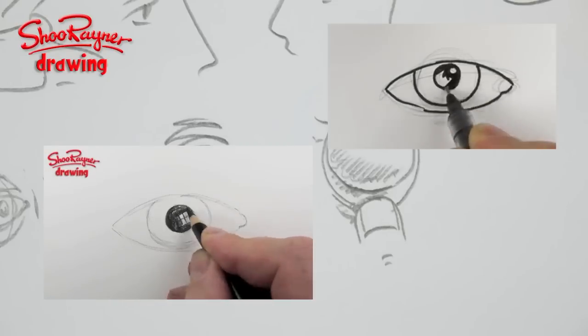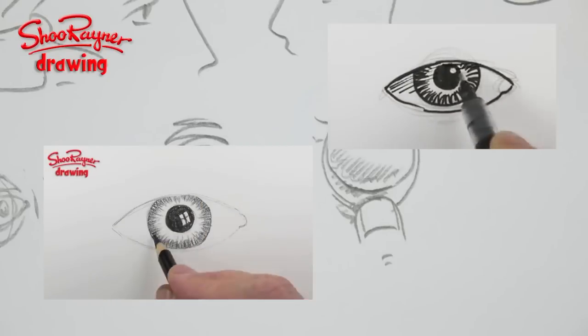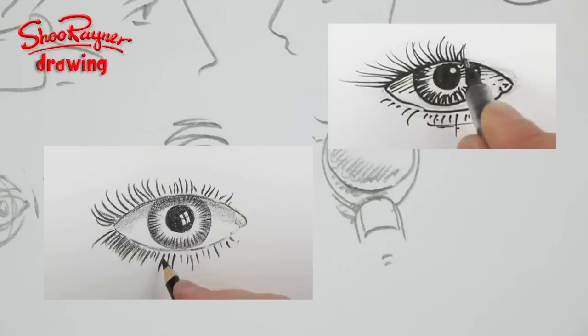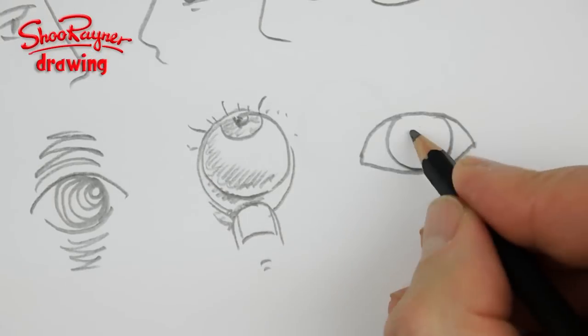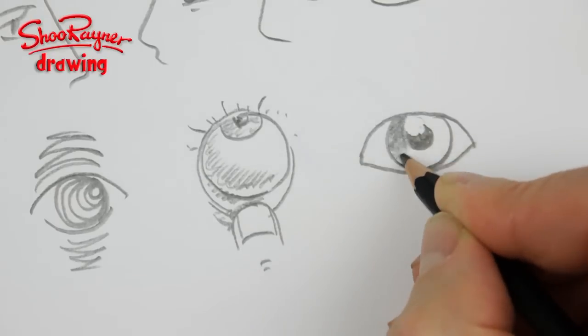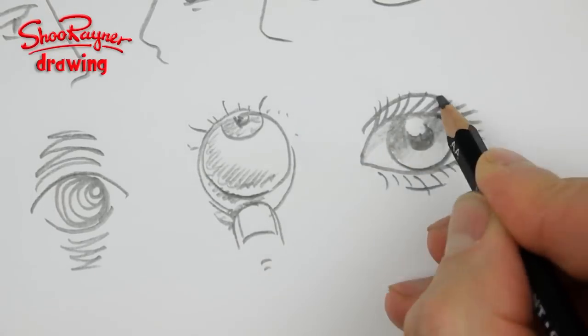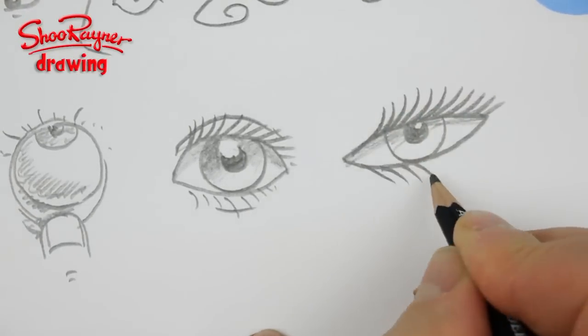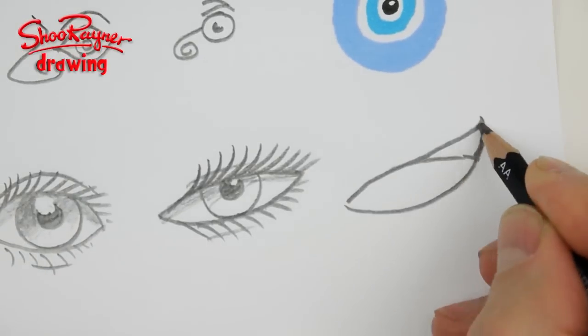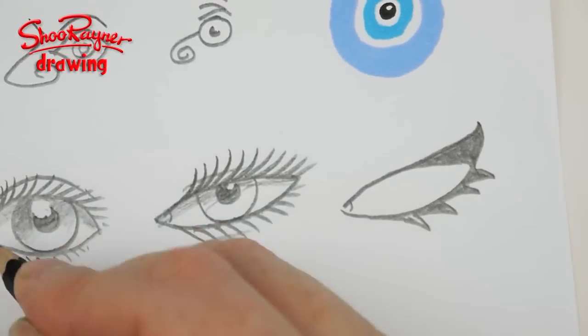Now let's draw a few more realistic eyes. You can go and see these two tutorial videos I did earlier. One is in pencil and one is in ink. This is a very simple but realistic looking eye. It's quite graphic but not as graphic as fashion eyes which tend to be more slanted and cat-like. This second eye looks like the mascara and the eyeshadow have fused.